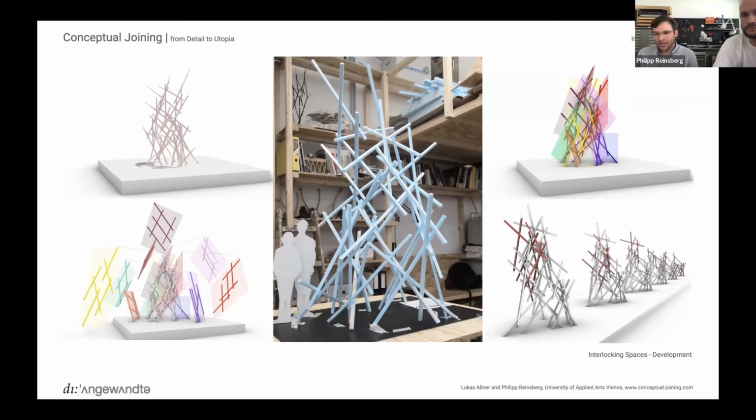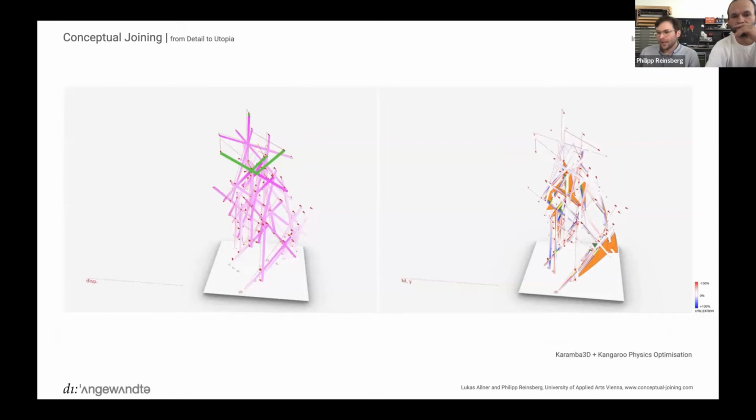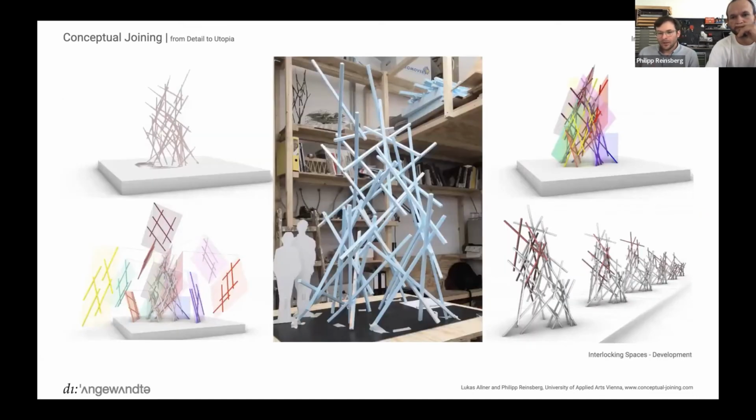The first step was we had the scale model in 1 to 10. And we 3D scanned it to develop an axis model. And we developed it towards more control and also simplification. For sure, this project, which is highly irregular, we had to come up with some logic behind it. We introduced grid surfaces or grid planes, which go through our structure and which are for us organizing surfaces. The second input was as well the building up sequence.